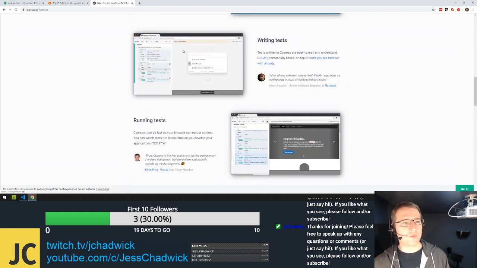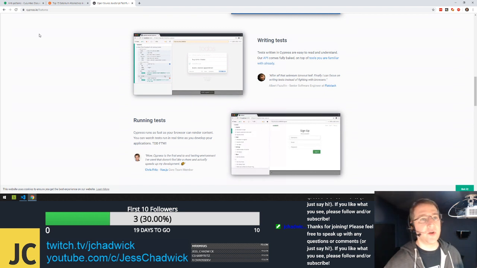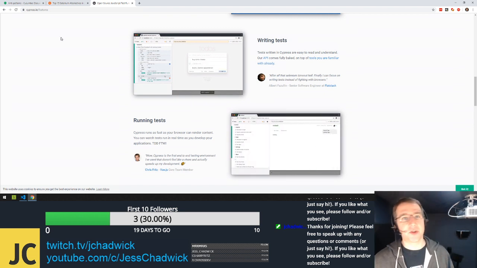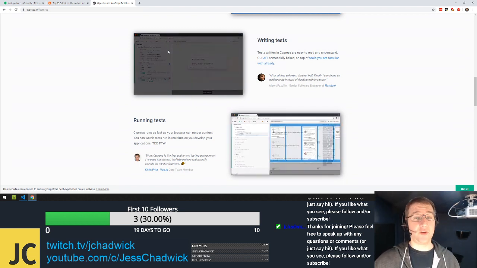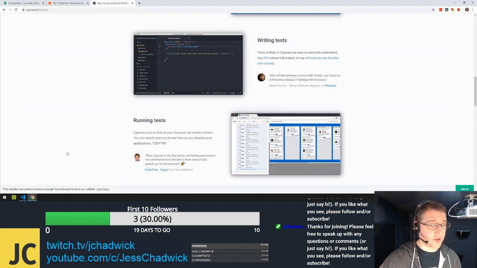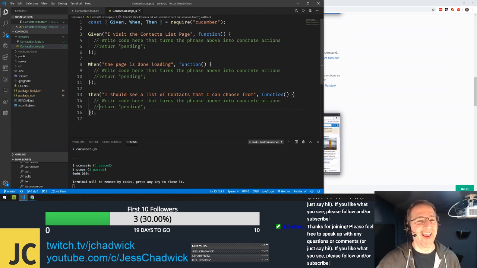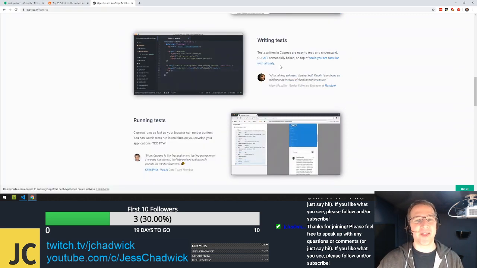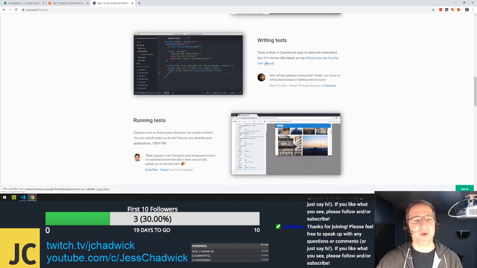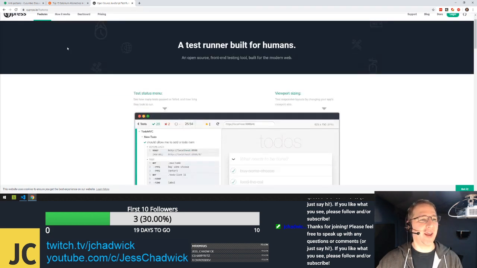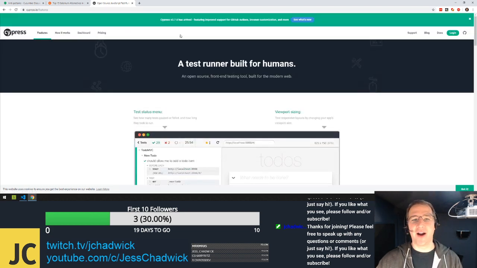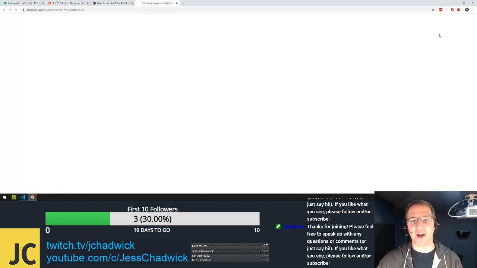And so this is where we still get to choose our tools, right? Just because we have chosen Cucumber doesn't mean we're tied to Selenium or anything like that. Quite the opposite. Cucumber doesn't care what you do. As I just showed, I passed a bunch of tests just by not doing anything, right? So whatever code runs in here, Cucumber will gladly run it. So let's just run through the getting started guide here for Cypress. Let's try Cypress out.